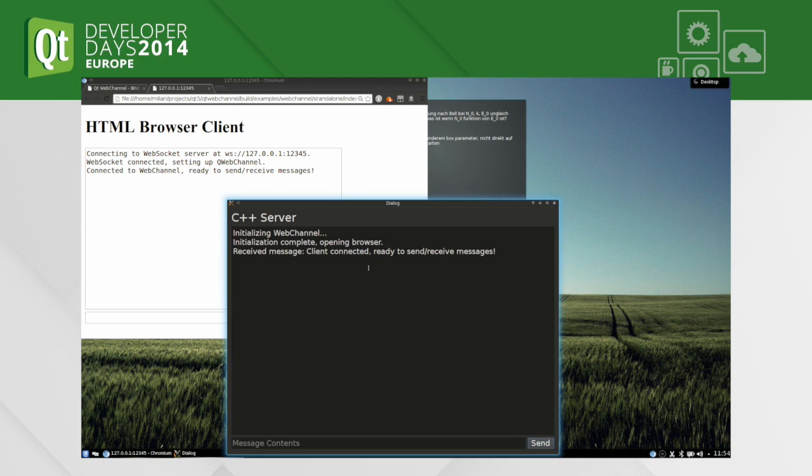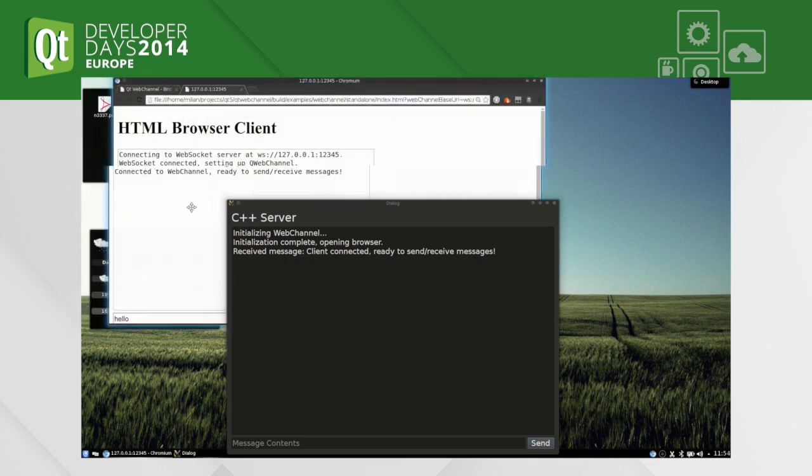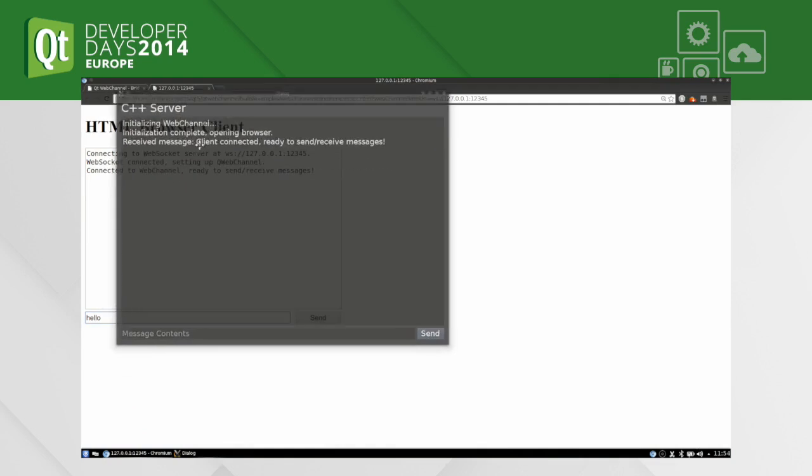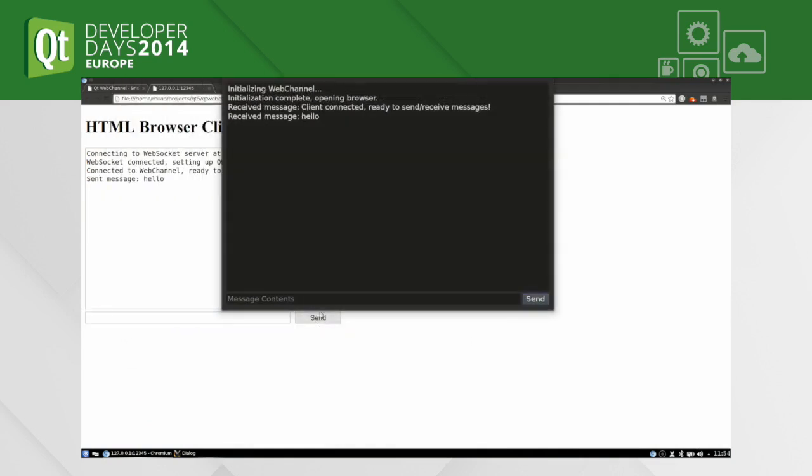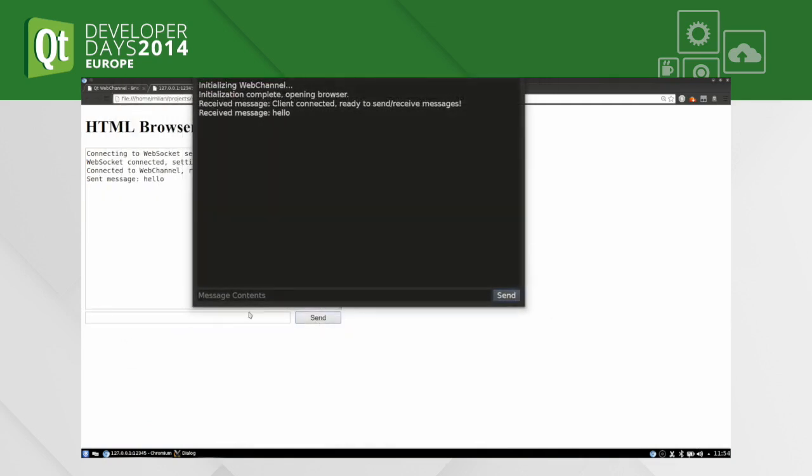I passed the port and everything to my client, so I know what server I need to connect to. I do what I showed on the previous slides, and then I can again chat between these two clients. So, message received.